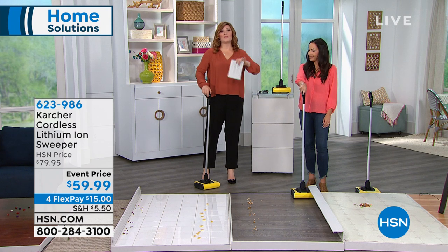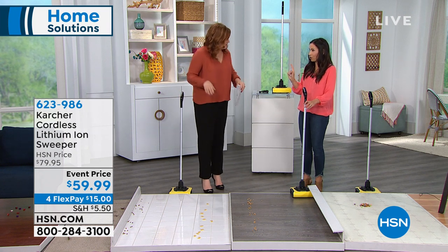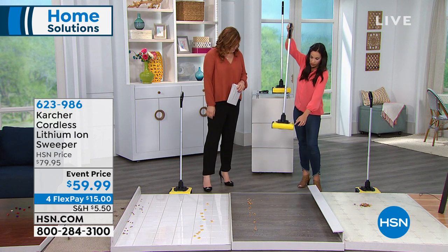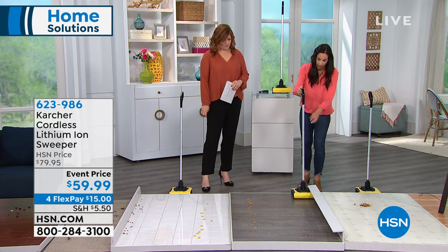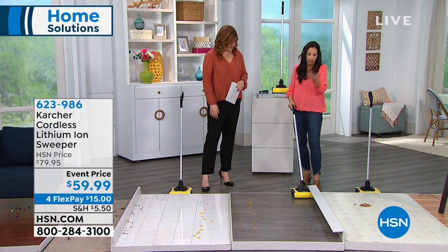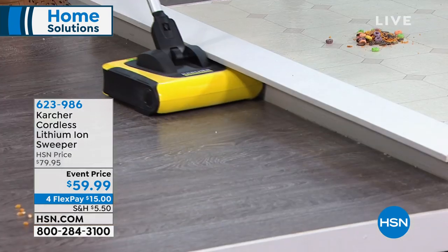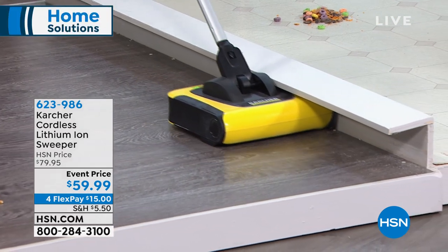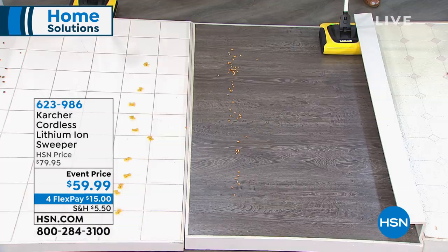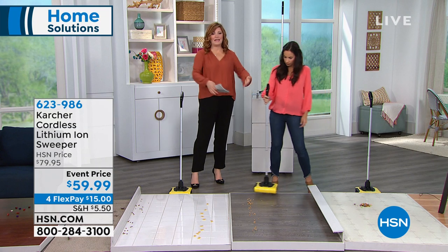Those of you who watch me all the time are going to say Monty — my golden retriever. We're getting there, because I also have two dogs and it's constant pet hair. The profile of this is two and a half inches. What I really like is in your kitchen underneath the cabinets — the toe kick, the kick plate — it fits right under it. The gunk that falls on the floor normally ends up going in that corner underneath your cabinet and stays there because you can never get it. A vacuum can't fit under there.